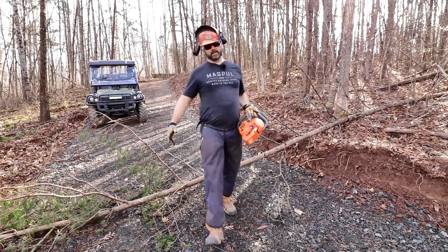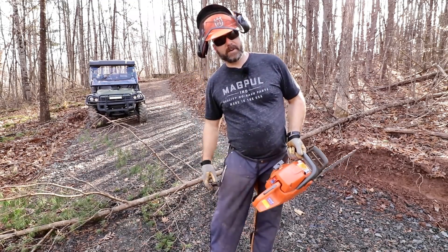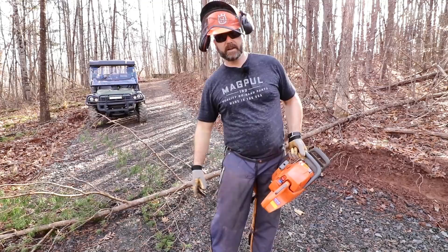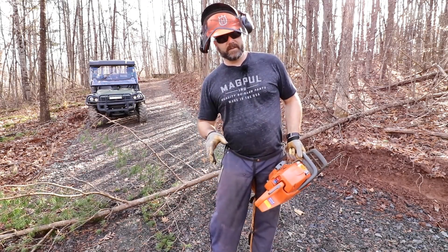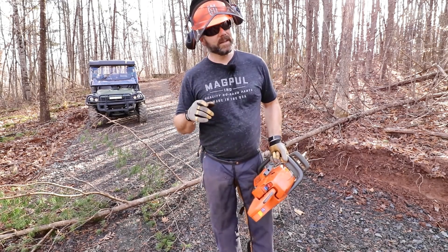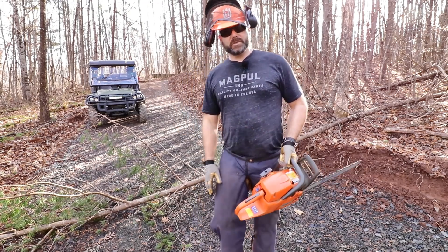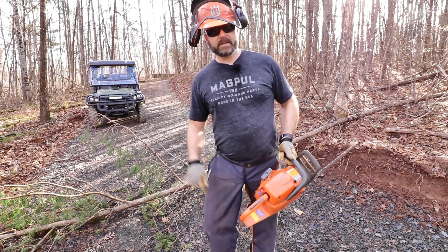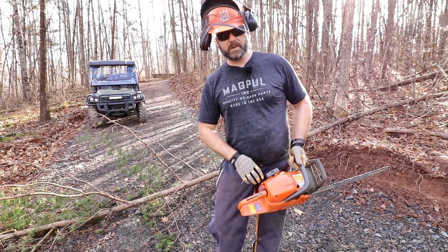We always take safety very seriously here on the farm. I know it seems silly to wear a hard hat, face shield, and hearing protection for ten minutes of work, but it'll save your ears, your eyes, and your life. So put your chaps on, do your due diligence. Don't pull this cord unless these chaps are on and your eyes are protected.